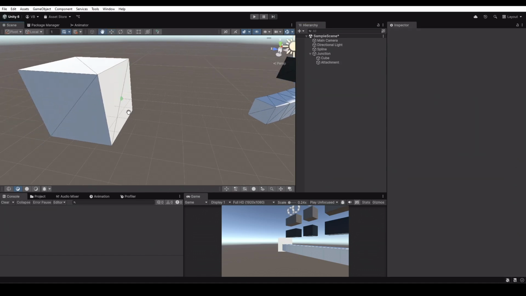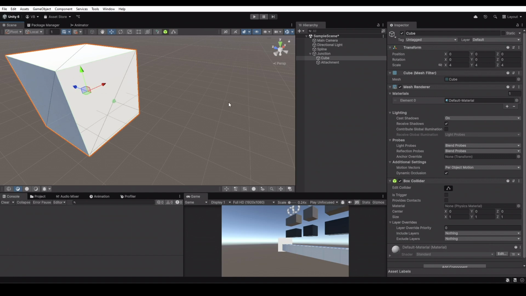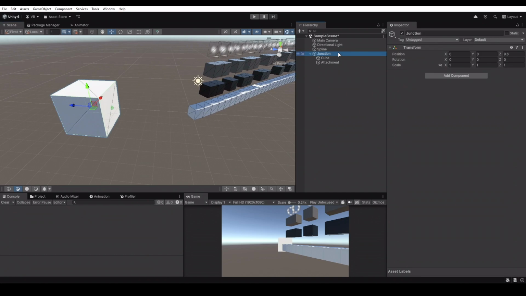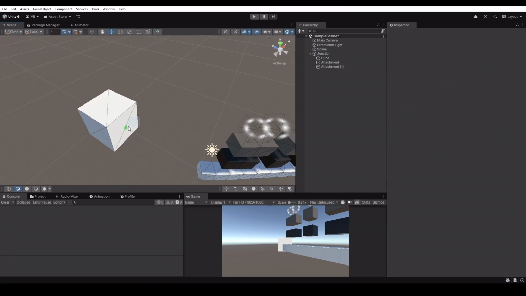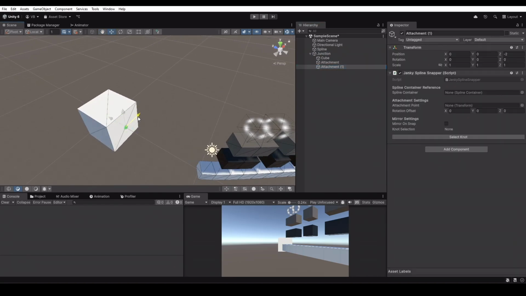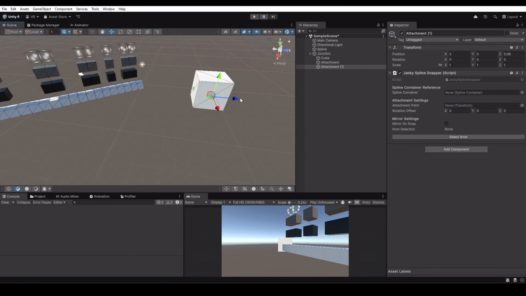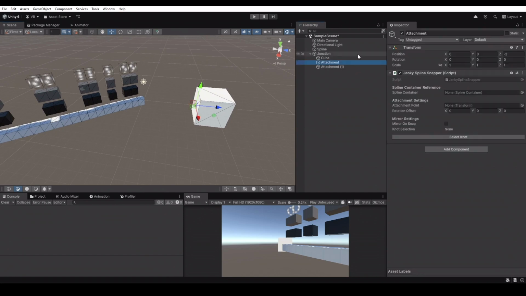There we go. And now you can see that there's the little gizmo that's been drawn to show that there is an attachment point there. Awesome. And there we go, we've got a junction. You can do multiple ones if you want to, so I'll do another one, let's say, snap that as I move it. There we go. Another one over there, so now there's two attachment points on this one junction. Cool. And I want to snap this spline to the junction.